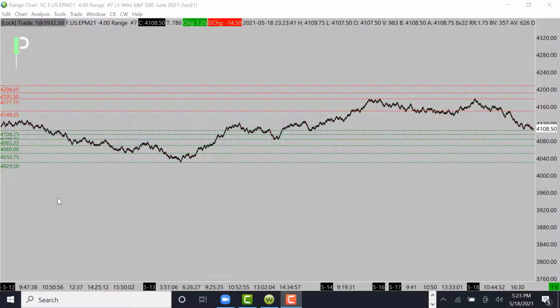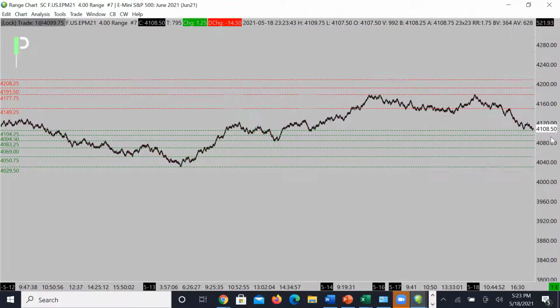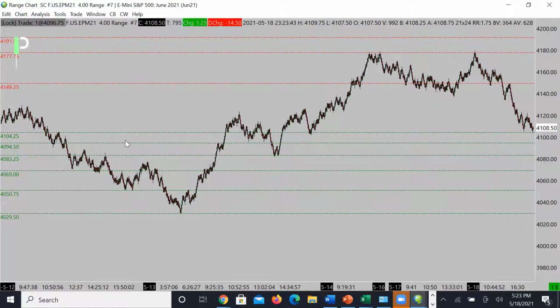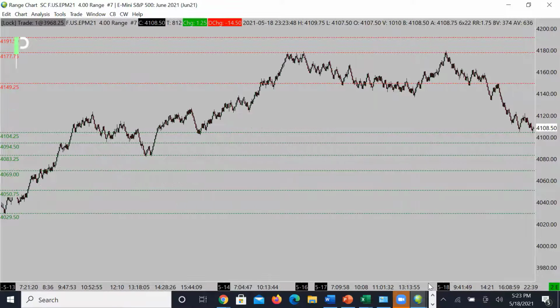So we can see here we got S&P 500 up on the charts as of right now. We have a level of support coming in at 4104.25. That is our first area of interest that we want to see that support come in. Nice little bounce that we got so far from this area, looking for that bounce up, and then below that 4094.50, and then below that 4083.25, and then you can see some levels 4069, 4050, 4075, and 4029.50 down below as some supports to catch the move back to the upside.